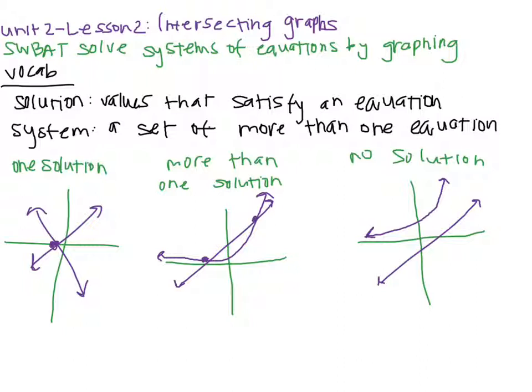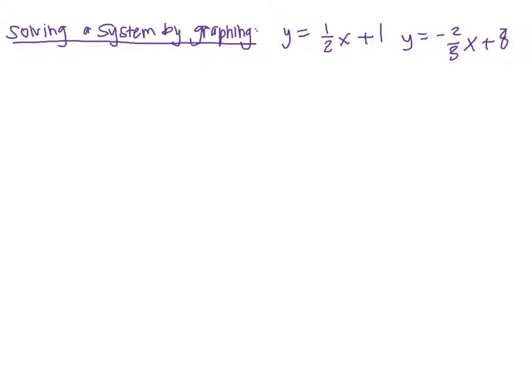So we're going to be finding solutions by looking at the graphs. We have two curves in this system. They are y equals 1/2 x plus 1 and y equals -2/3 x plus 8. So the first step we're going to take is the same step we started with yesterday, and that is solving both equations for y. The whole point of solving for y is that it just helps us graph, and you'll see that both equations already have been solved for y. So we can move on from our first step onto the second step, which is graphing both equations.